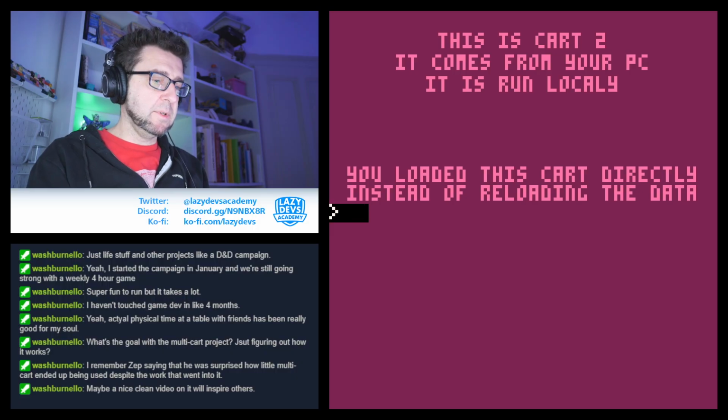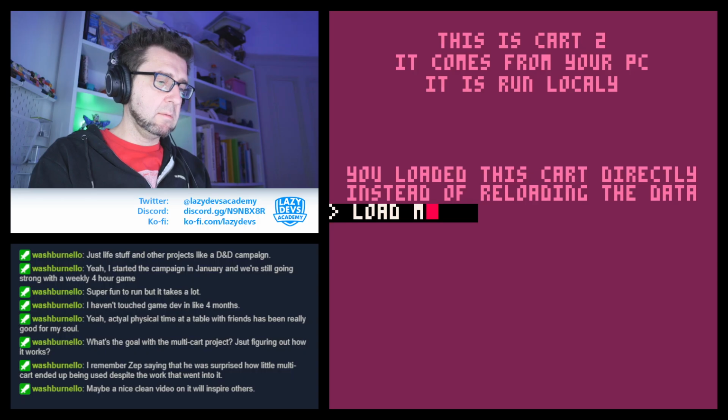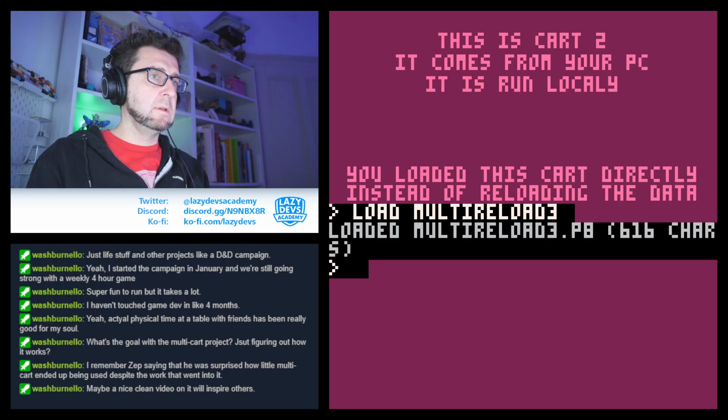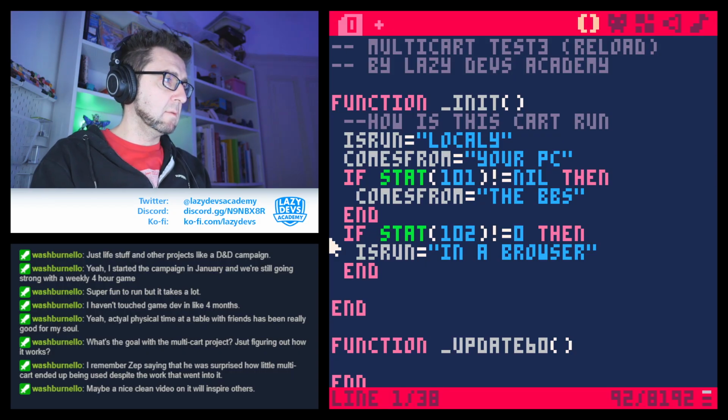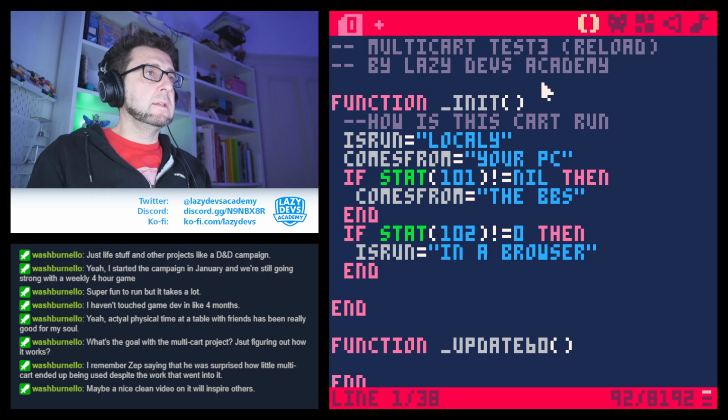Now we're gonna put the same thing into load multi-reload 3. And then we're gonna go load multi-reload 2. I hadn't saved, save. Okay. And then, so this is test number 3.